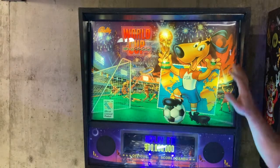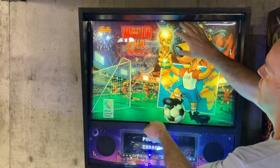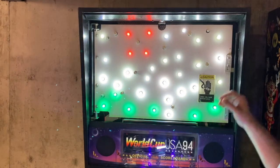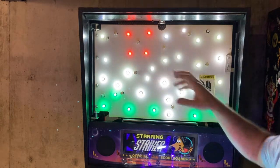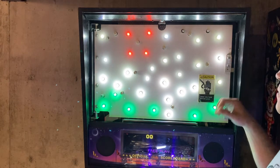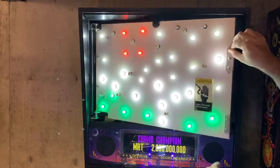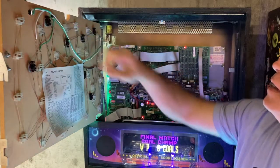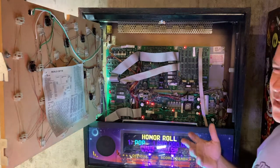Moving to the back box — it's the original Translite, but we did a few little tricks to it. You can see the LEDs that were added. It's mostly a natural cool white throughout, with a few greens at the bottom and ambers around the World Cup logo. I also added extra sockets that weren't there at all, just to put some extra sparkle behind some of the graphics. There was a socket here, here, and here, and I've put blinking lights behind them — just behind the explosions in the screen — just little things to make it look a little cooler.